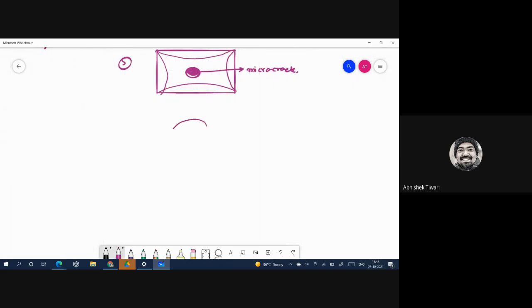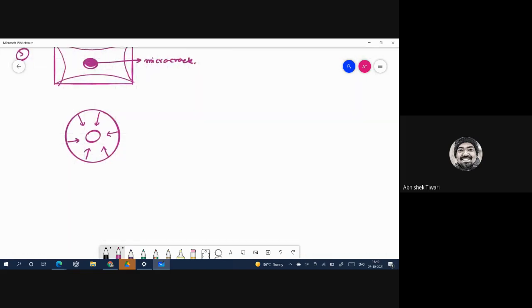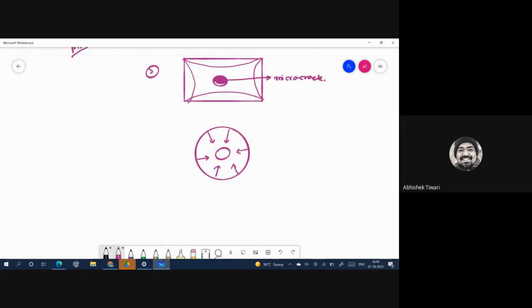So if it would have been a cylindrical piece, you will see a radial flow from all directions. And this is why you see necking in the material. Okay, so now probably you can imagine what is happening to the material. This part is at the neck region. So here I have taken this picture.